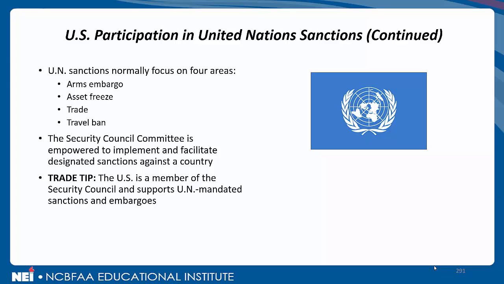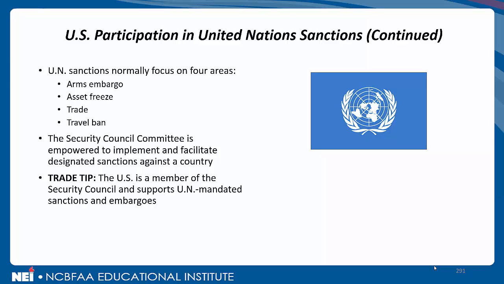We talked about a number of different sanctions, economic and/or trade related, that can be taken against a country. The UN sanctions really focus on 4 areas, and we'll show how in just a moment. But arms embargoes for sure, keeping arms out of the wrong people's hands. Asset freeze, we also talked about that, where multiple countries will freeze the assets of an embargoed or sanctioned nation. Trade sanctions and travel ban.